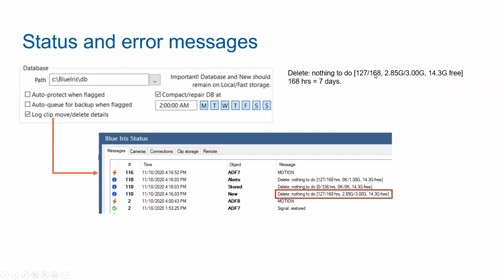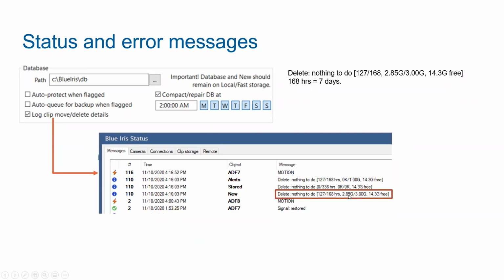The 127 out of 168, 168 divided by 24 is 7 days. So for your new folder, we know that you specified 7 days for the history of the files, and the oldest file is 127 hours old, basically like 6 days of that 7 days.